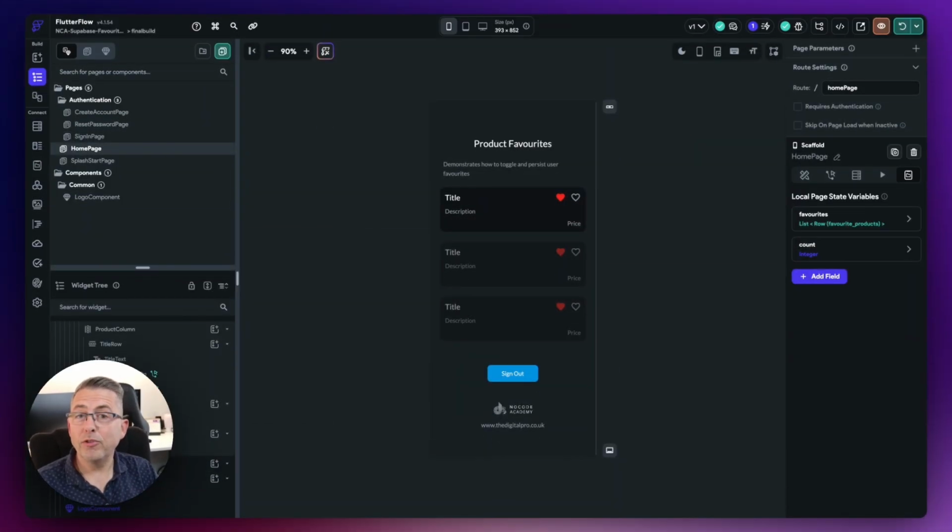Okay, so we're nearly coming to the end, would you believe? We'll be able to run this very, very shortly, but there's one extra bit that we now need to do, and of course that is the conditional visibility on those hearts. Of course, we've got the red heart, we've got the inverse heart itself. We're going to want to display one or the other, depending on whether we've got that favorite inside our list. So how do we do that? Well, we could create some more complex actions inside the action flow editor under the conditional visibility, but that's going to take quite some time.